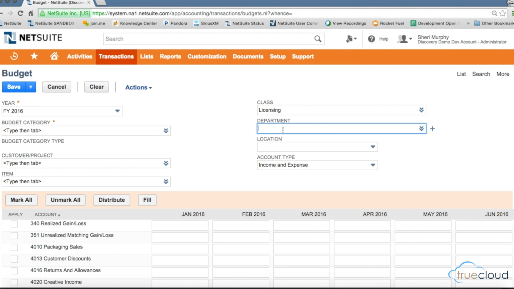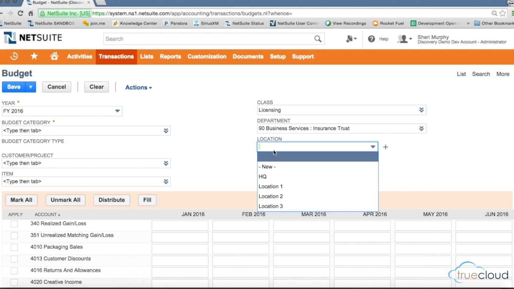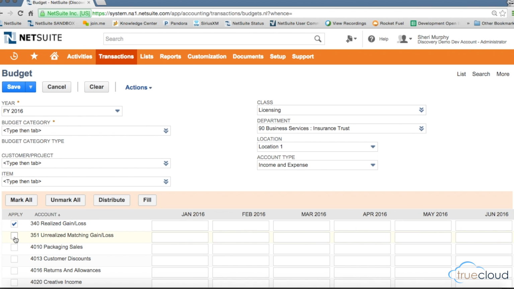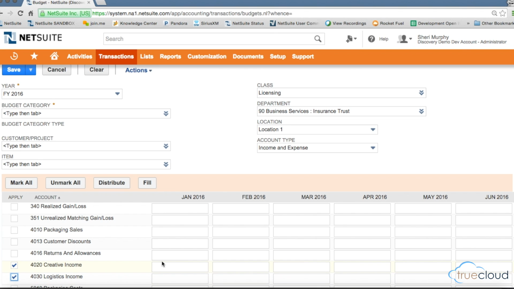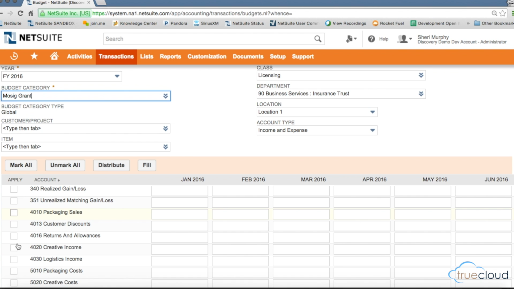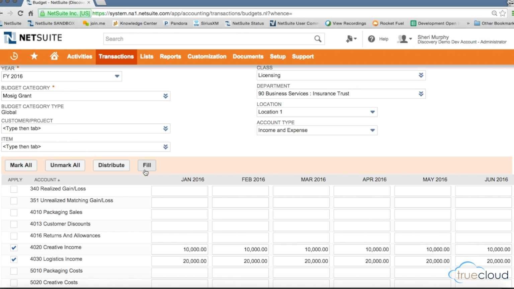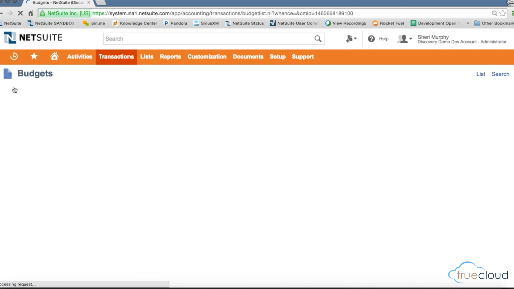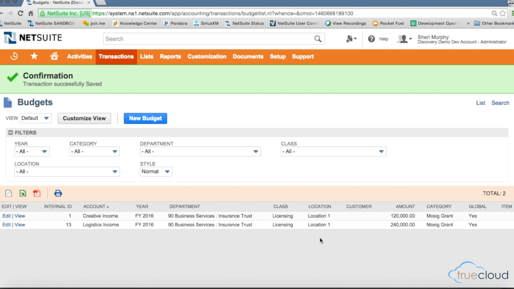and basically I should have done this at the beginning. If I just do a couple of them. Actually, let's do income. All right, and I'm going to save. Oops. All right, and again, because I did not input that information first, it's going to wipe out everything I had. So let me redo that. And now hit save. Okay. So there you can see my two line items for class and location and the amounts.